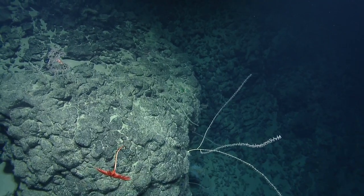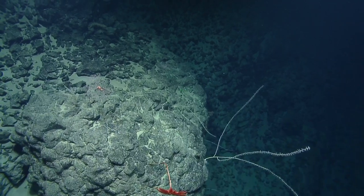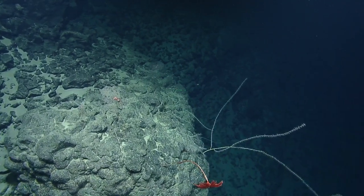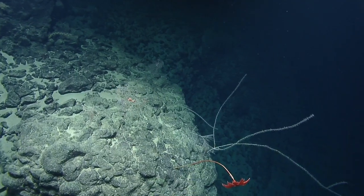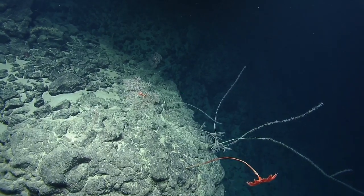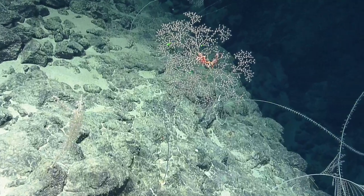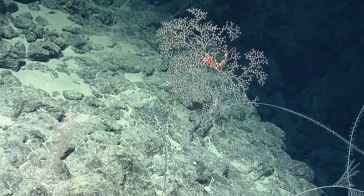I think that's a Metallogorgia there on the left. Let's take a look. Using a phase difference of the wavelengths received, it can triangulate the position. So we now have a position relative to the ship. We have a ship's MRU, motion reference unit, that lets us know where the ship was in space when it received that, and we can calculate where on the seafloor the vehicles are in relation to the ship. Yeah, that looks like Metallogorgia, I think. Maybe. Yeah, I think you're right.